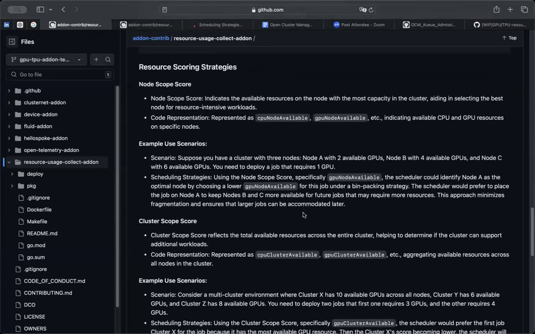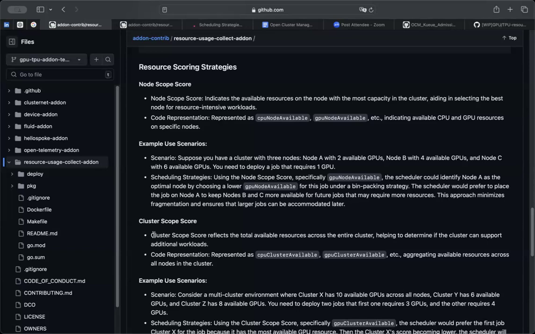The first is the node scope score, which means we calculate the GPU score based on the node in the cluster that has the largest available GPUs. The other is called the cluster scope score, which calculates based on, for example, how many GPUs are available in the cluster.